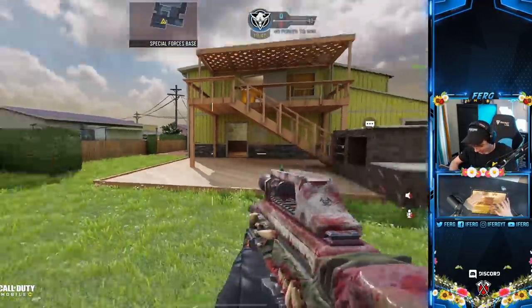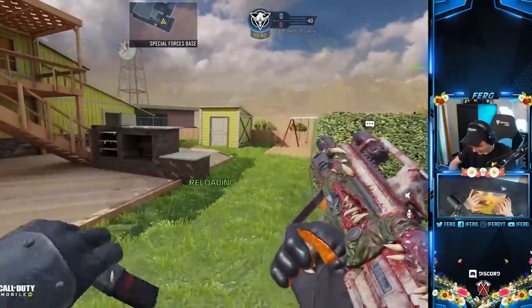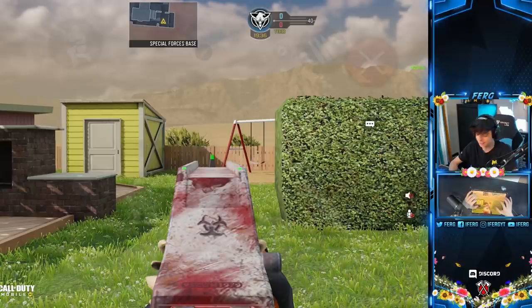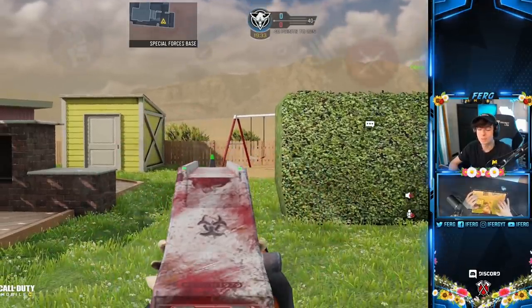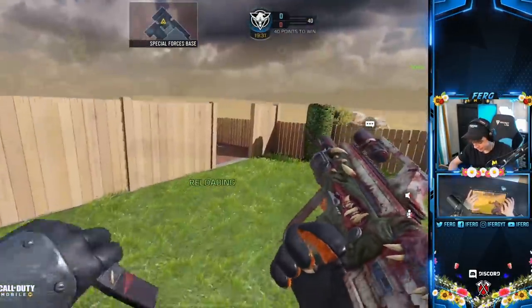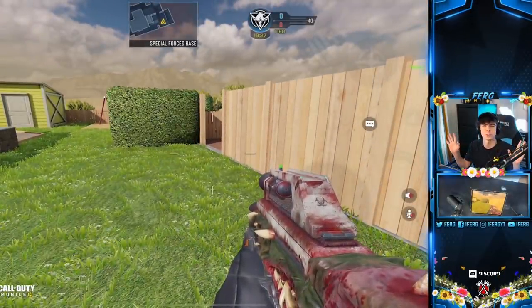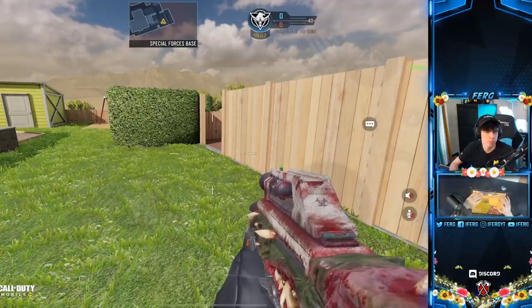And as I thought, ladies and gentlemen, the chicken is looking disgusting. Look at that, bruh. What is this? What am I looking at? To be honest, the iron sight is actually fire. That little green dot right there, that's a fire iron sight. But the skin itself, I don't know. You guys probably love this skin and you're going to comment stuff like, you're a stupid Ferg. That's fine. All right. I don't personally like the skin.